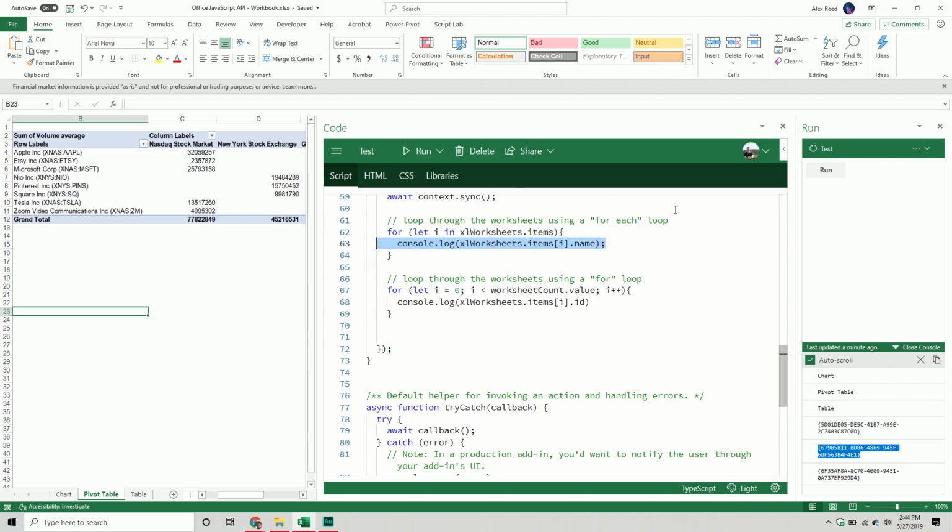But do notice, back in VBA, a little bit different. We just said for each item in my collection, and I could just print that item.name. Here, I have to go into the collection, call the items property, specify the item I want, and then call the property that I want for that particular item.